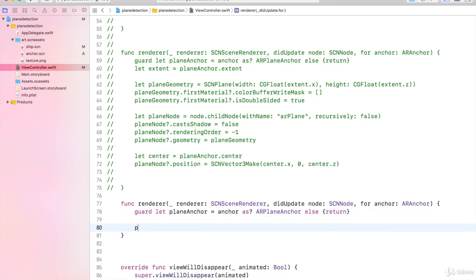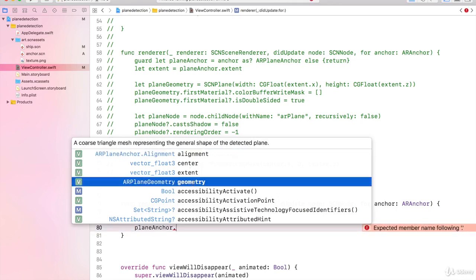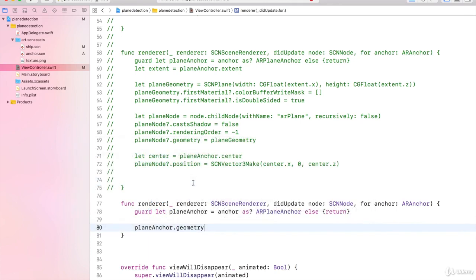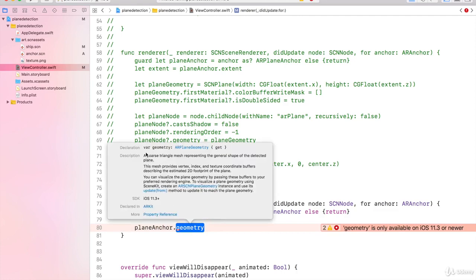you will see that we know that the plane anchor has an alignment, a center, and new in ARKit 1.5, it's got a geometry as well. And that is where it gets really interesting. So if you have a look in there and read, you'll get a coarse triangle mesh.